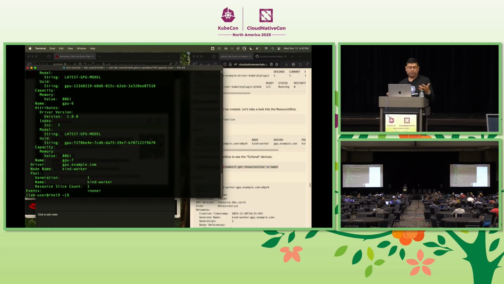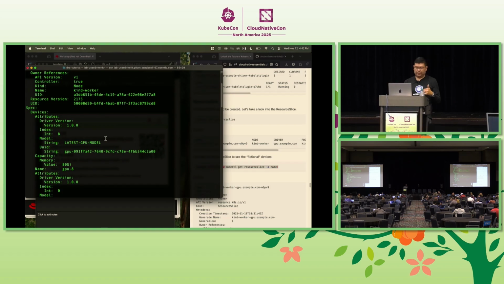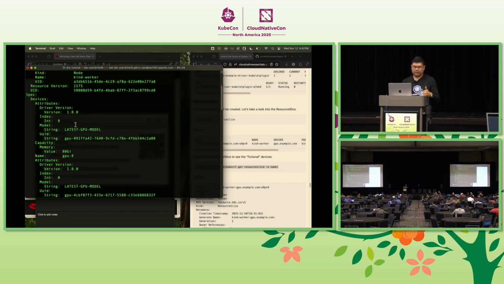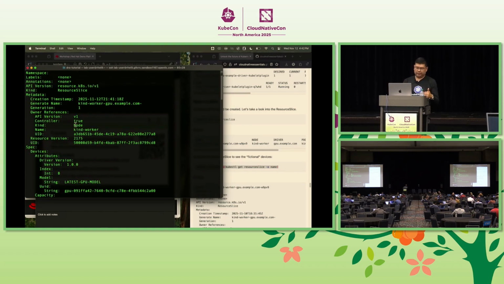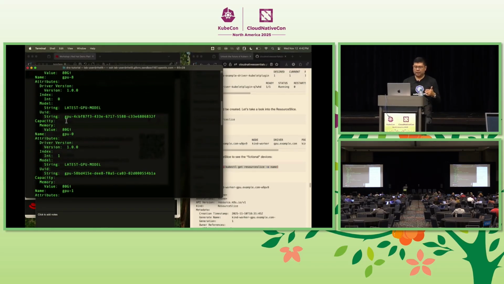So we see several GPUs. In this example, on this node, we have several attributes. Let's just go from the top here. Devices, this is for driver version 1.0.